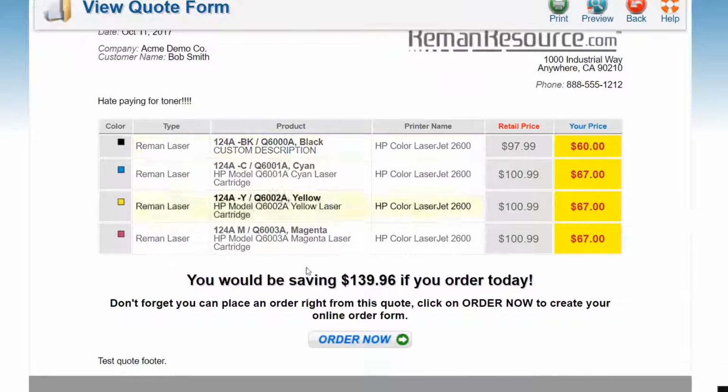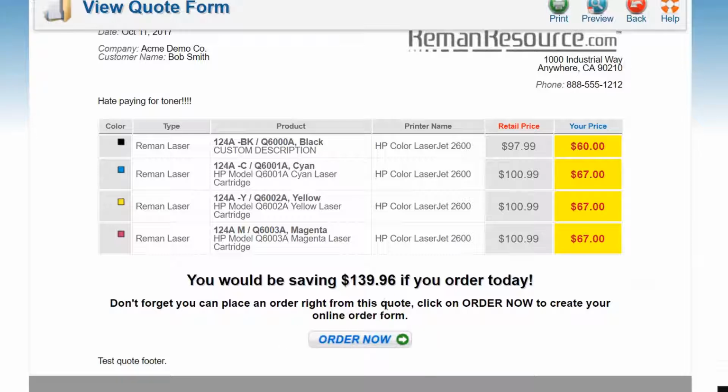If you can end this conversation with, here's your quote, here's all your items, here's the retail price, that's what we're going to charge you. You could save this much if you order today. And let me show you how to order from me. Click on Show Order Form, and we'll create the order form together. And then once they click this, it converts this quote from a PDF into a working order form that they can order directly from. And so if you leave your customer with, this is how you order from me, it's way more impactful than just leaving them a quote that's in an email that will get lost.